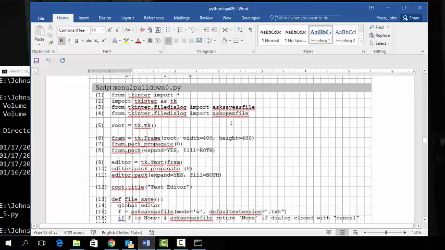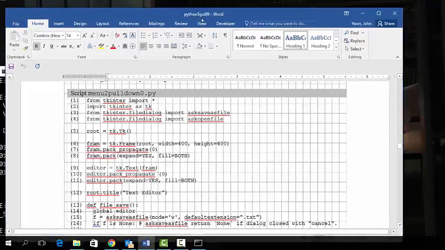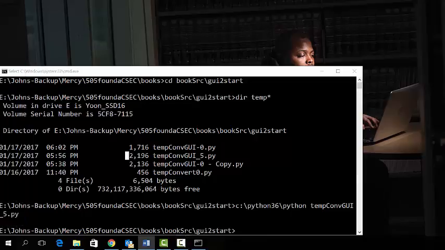Okay, so I think we need to practice. In this case, rather than tkinter, I'm going to use notepad.